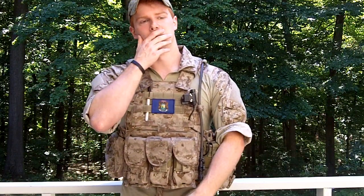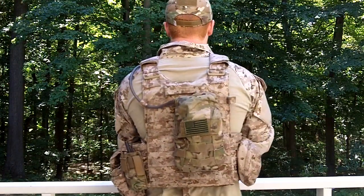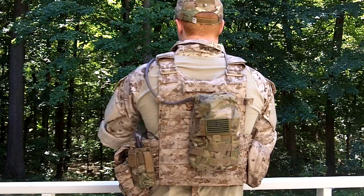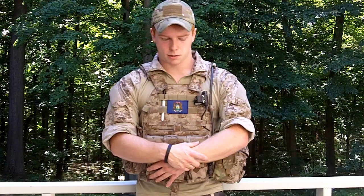The back panel — I'll turn around real quick and show you. There's not a whole lot to talk about. It's just a standard large panel with a lot of MOLLE on it — I want to say eight rows. It also has a drag handle up top. The drag handle is very high quality. I've never dragged anyone away on it, but I'm guessing it could withstand the abuse if you were to. The back panel also has more of those routing loops, which is nice for routing additional wires and cables.